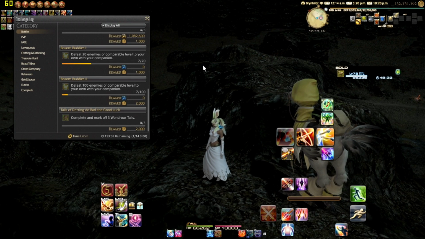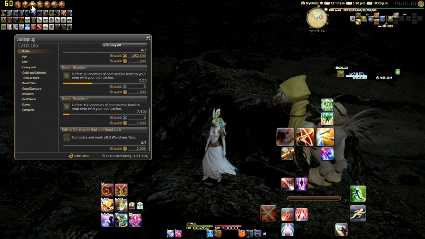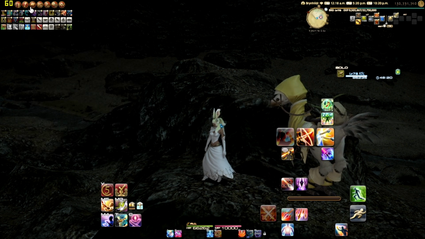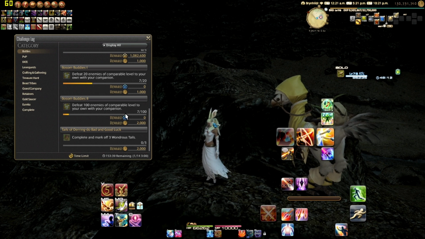You can do this, I believe, weekly and I think daily. I'm not entirely sure, so you guys should check it out. Pretty much go to your challenge log, which is under your logs. Go straight down to challenge logs, and then click on the battle category. Scroll down, and you should see your Bosom Buddies 1 and 2. Just make sure you do those whenever they are available. If they're already done, just go ahead and wait till the next time you're able to do them.